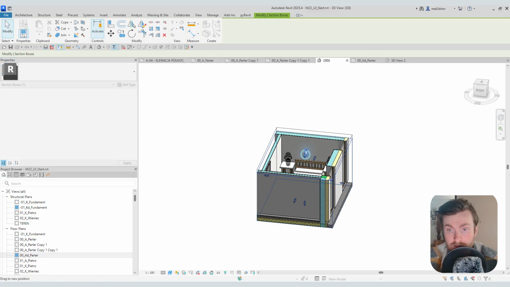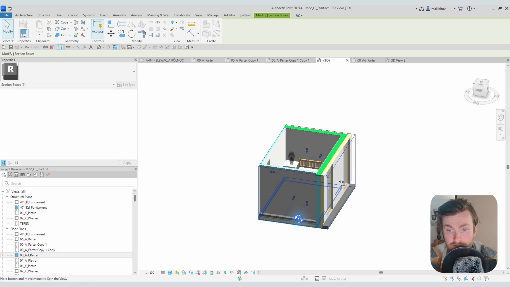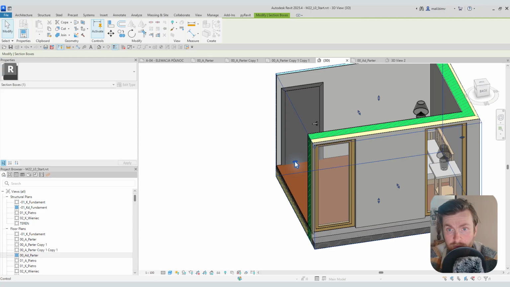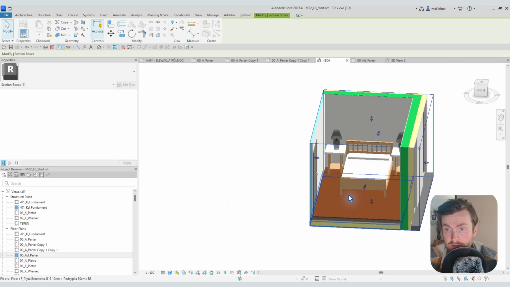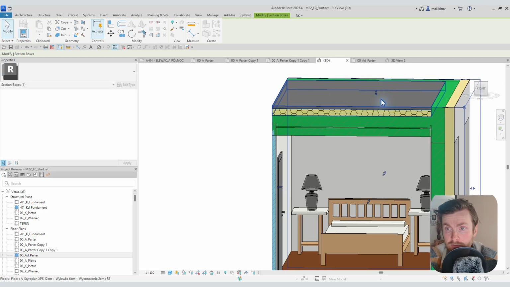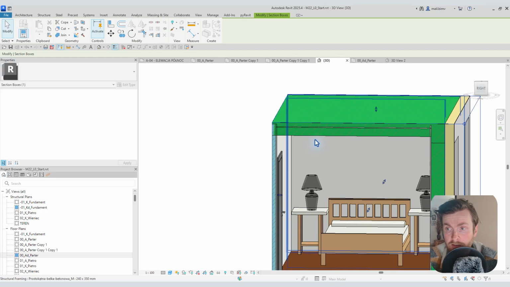Okay. Now I'm using the section planes to control the height of the room and everything else. So let's imagine I want to stand somewhere here, so I will remove the wall. So I'm looking into this space. Okay, extend it a little bit.